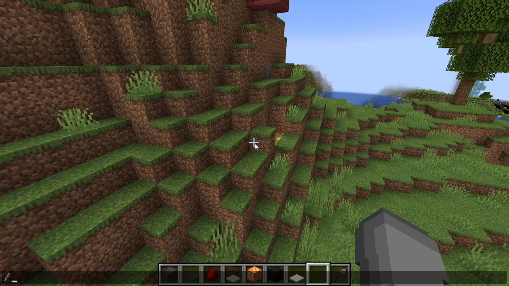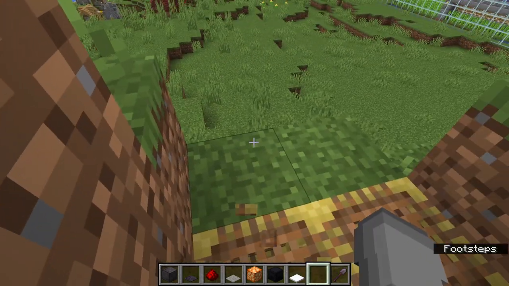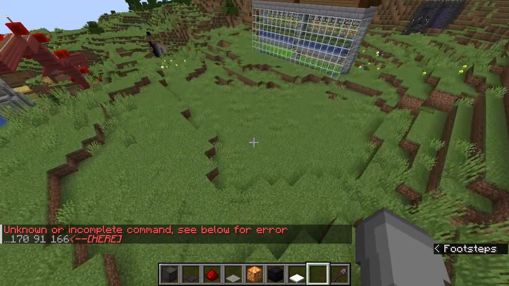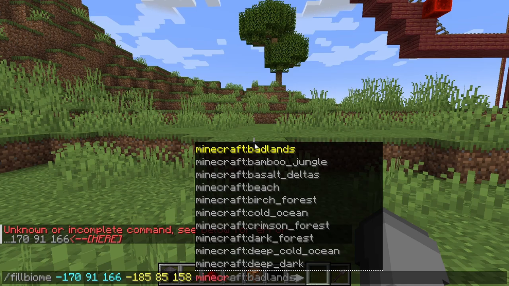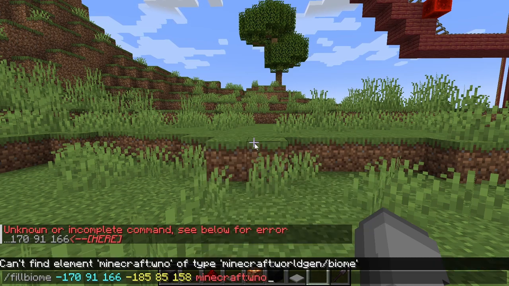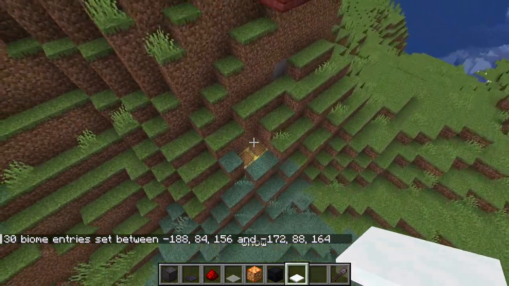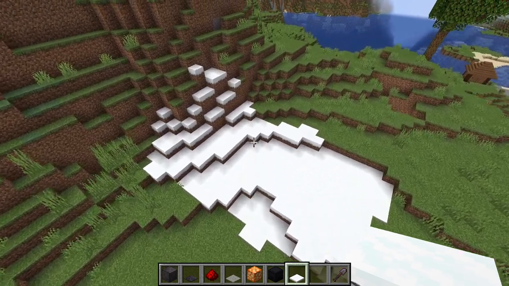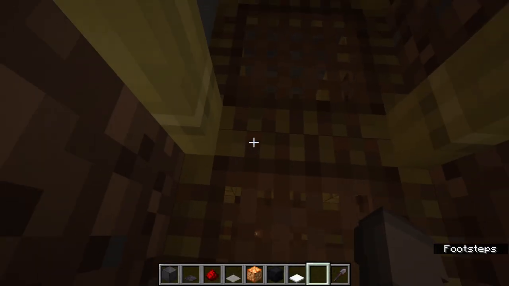Okay, I'm struggling here, okay? So, fill biome here and to here. Minecraft snowy plains. So now if I put this here, it shouldn't freeze. Look at this. Does this look sus? Not really. And if my calculations are correct. Yep. Okay.